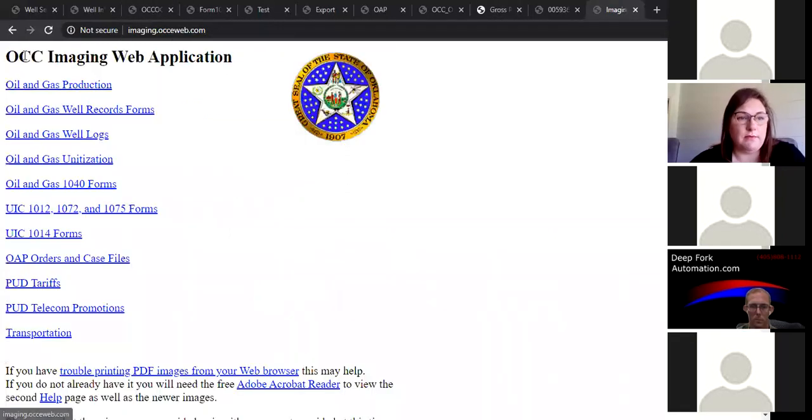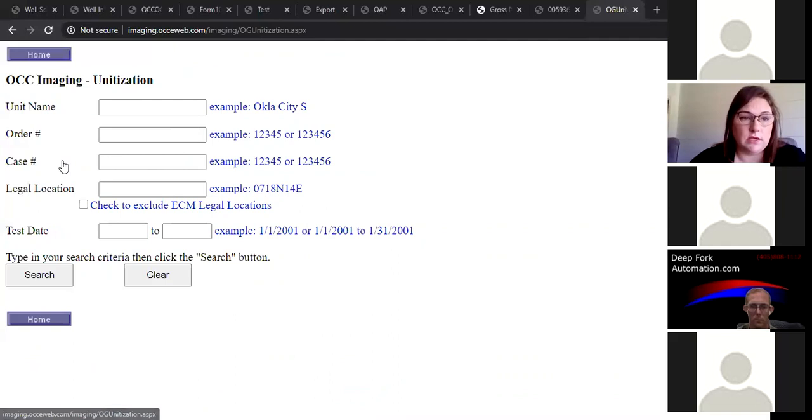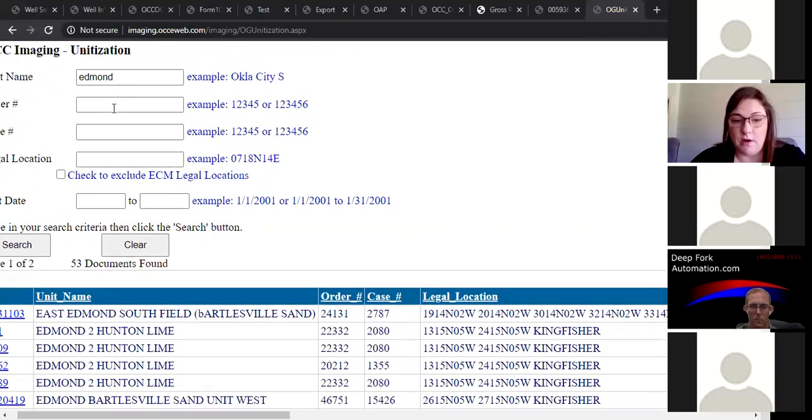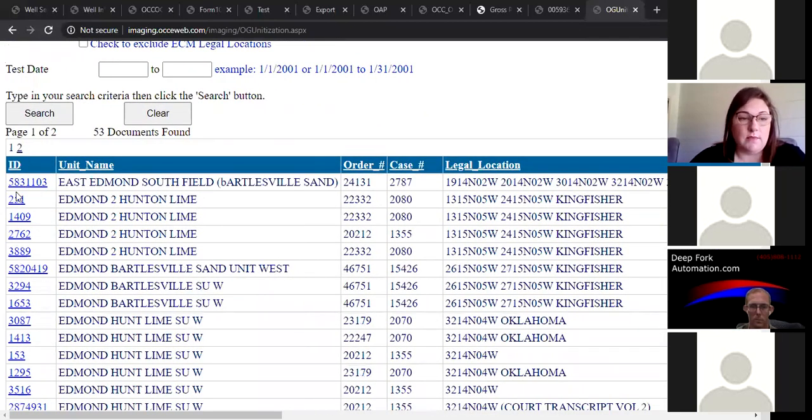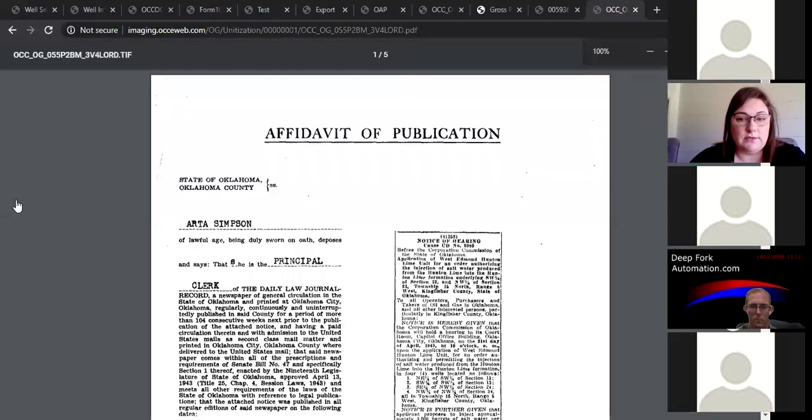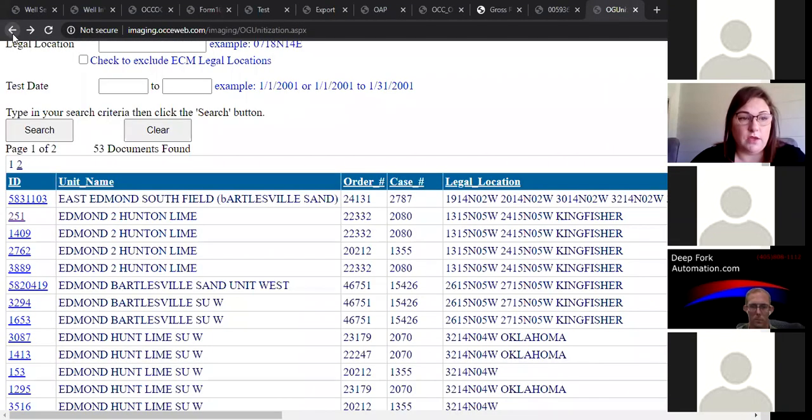So back to our imaging home. So we did well log. So say we do have a water flood unit. We're going to click on the unitization. We're going to put the unique word in the unit name in our unit name box. Hit search. It's going to bring up all of the units that have Edmond in it. We can look through these documents until we find what we're looking for.